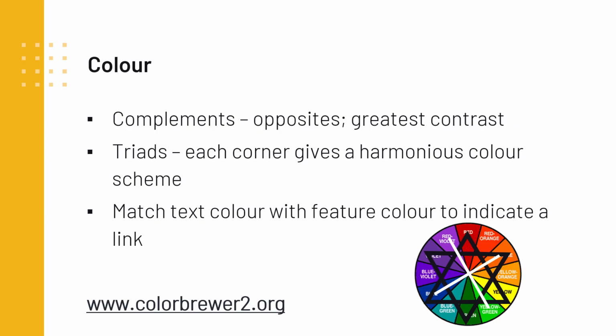If you're using text on your map to label, consider labeling with the same color, only maybe a little bit darker. So if you're labeling water that's shown in blue or symbolized in blue, consider labeling the text in a darker blue. A wonderful resource for color is www.colorbrewer2.org. This will give you some really interesting color palettes to pick from. It will also tell you whether it's good for color blindness or photocopying and things like that.